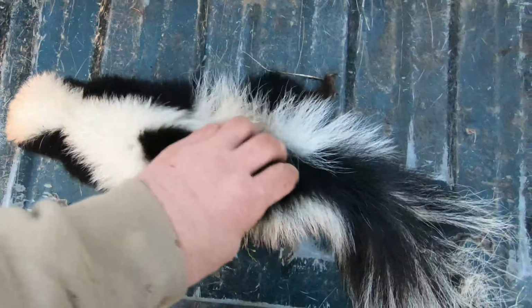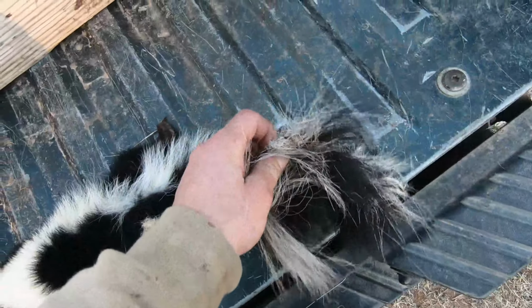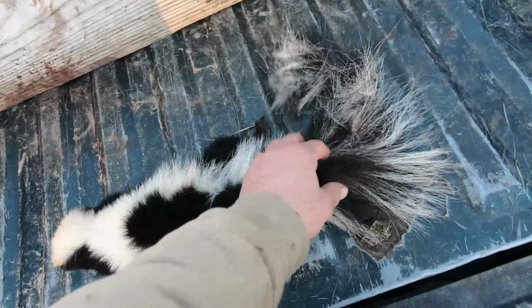Well, here's the little guy. Nice big old white spot. It's not the best lines. Pretty small, his tail's kind of ratty. Actually, there's no bone up there. That's weird.